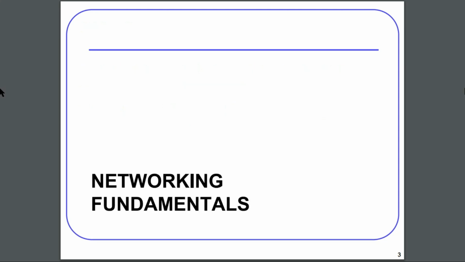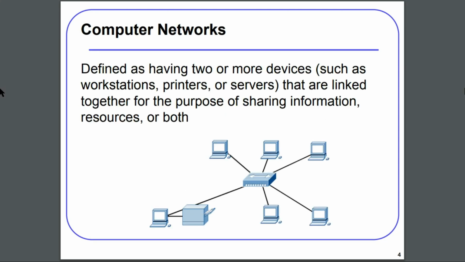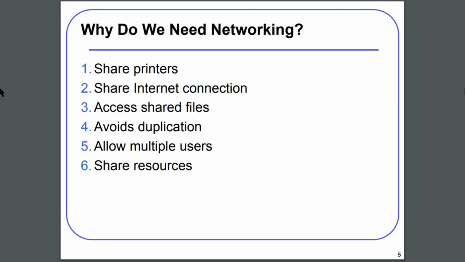So let's check what networking fundamentals are. A computer network is defined as two or more devices, such as workstations, printers or servers, that are linked together for the purpose of sharing information, resources or both. So why do we need networking in computer systems? First is to share printers, share internet connections, access shared files, avoid duplication, allow multiple users, and share resources.